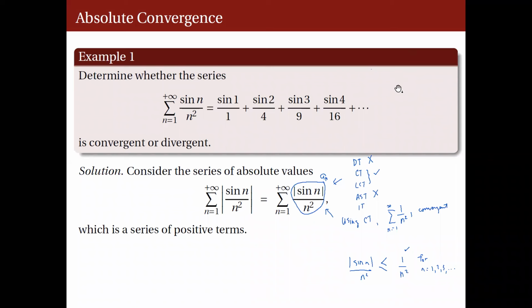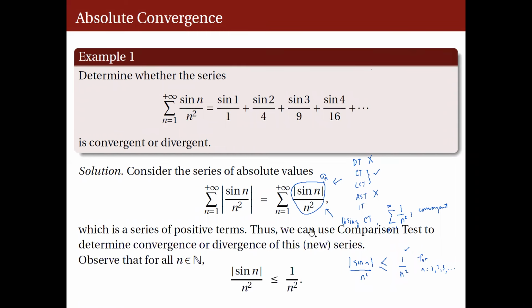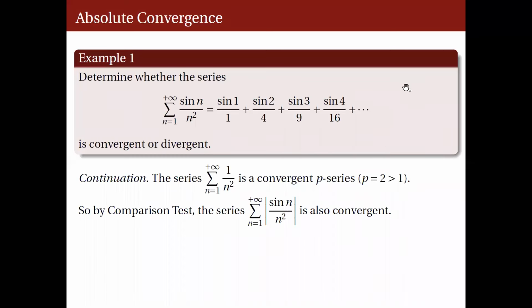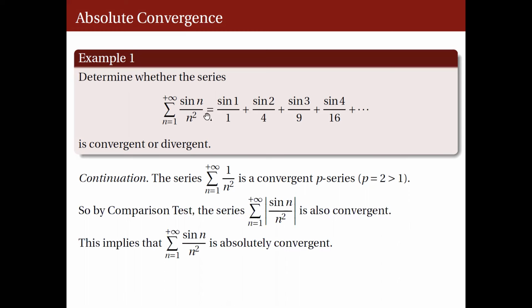Okay, pakita natin. So using comparison test, observe that this inequality is true, katulad nung ginawa natin. So hence, by comparison test, this series is also convergent. Now, pwede na nating i-apply as a last step yung theorem na na-state previously. So since the series of absolute values is convergent, then yung series without the absolute value is convergent, by the previous theorem. Okay.